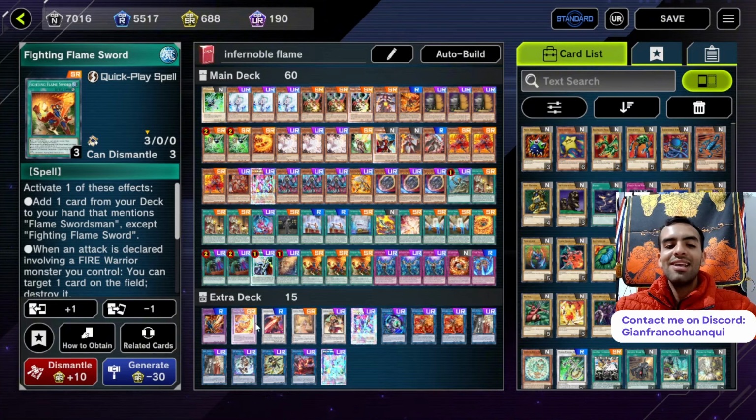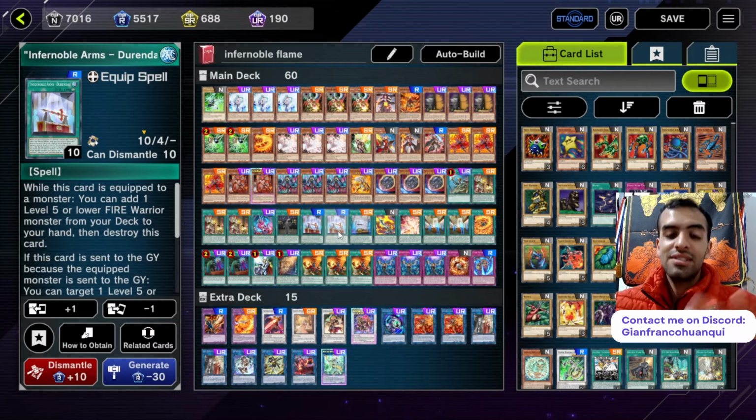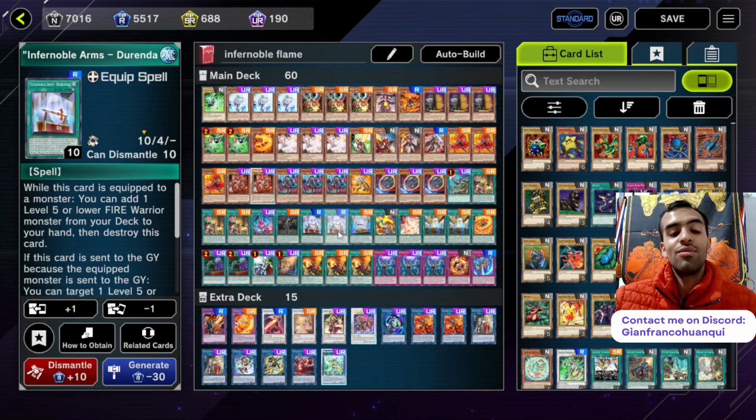As you can see, I'm not playing the Ultimate Flame Swordsman or the Salamander equip, because I'm not trying to play Flame Swordsman, I'm trying to play Infernoble. So I decided that I don't have space for that in the extra deck, and the equip is just not needed. I'd rather have the second Durendal and more consistency. I think you saw some games where we won actually because we opened Durendal. So the Durendal has been the sixth equip, because we got a run 6 in my book, in my map. I think that's just a better draw than the Salamandra brick, the equip one. Then yeah, we don't need Ultimate.